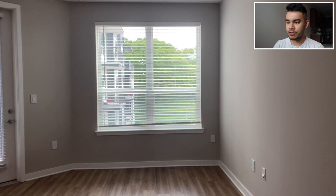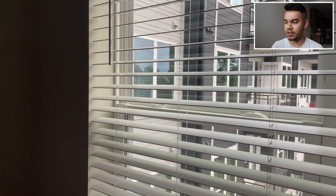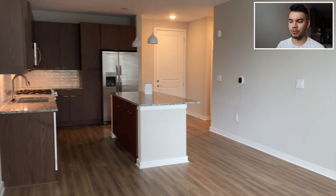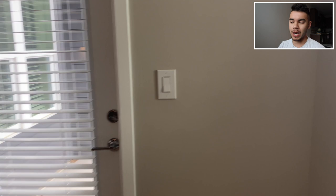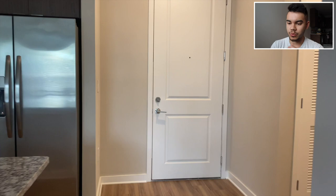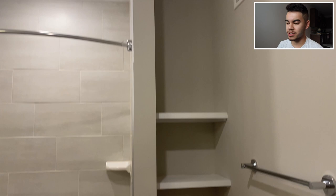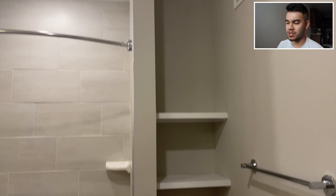Moving into the living room, all the walls are this light gray off-white color, which I think really benefits the overall appearance of the unit. It's not just plain white — it's that light gray, but still bright enough that you can add your own color and build around it. I got a sweet deal on this place because since I moved in on May 31st, there was a special: move in by May 31st and get six weeks free rent, half rent in the months of July, August, and September, as well as a $500 Visa debit card.